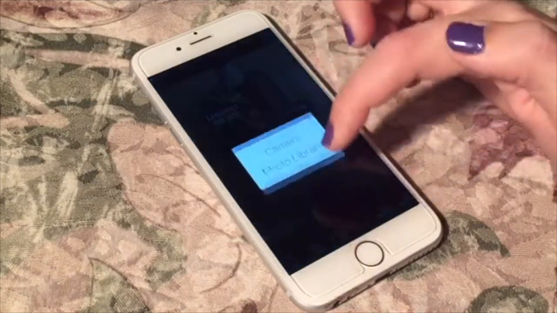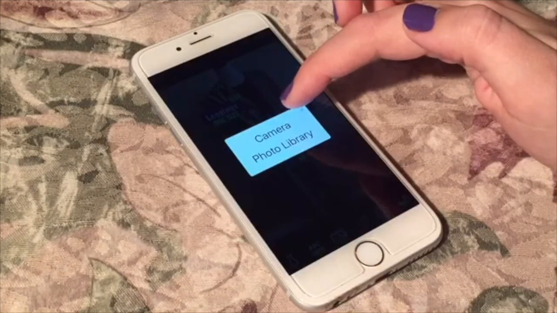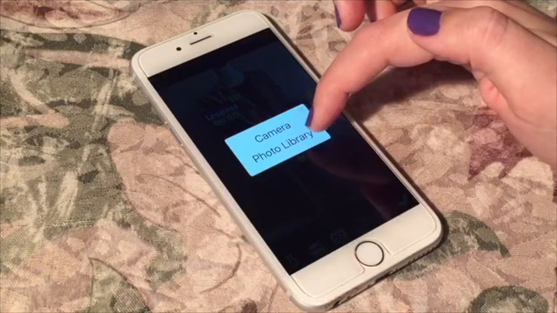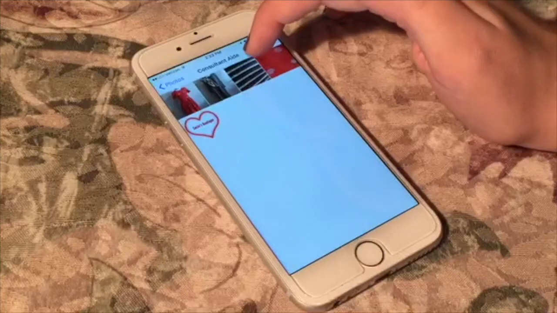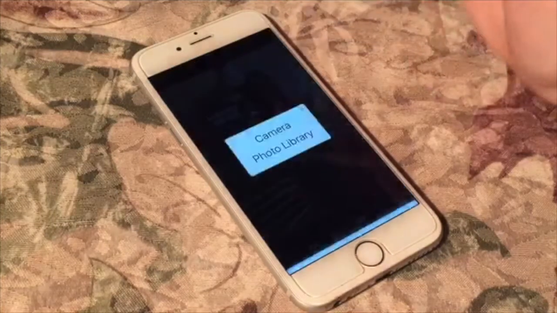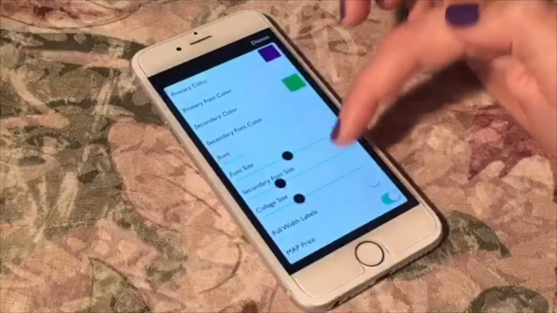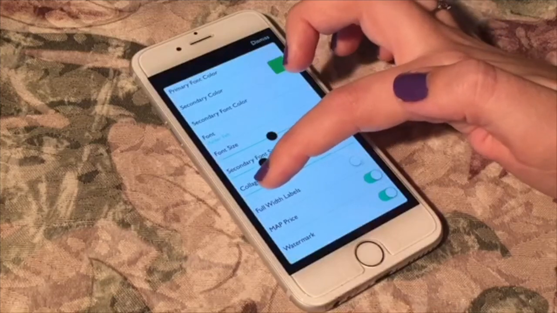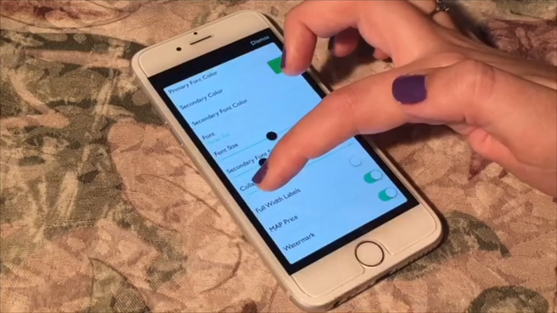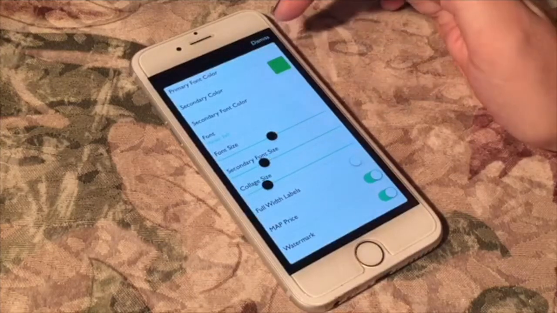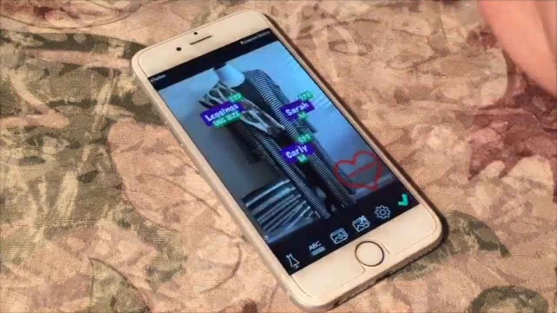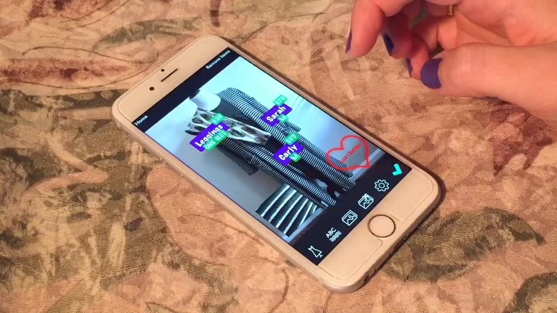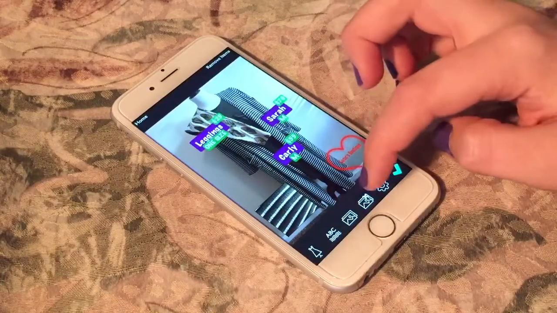In order to use this feature, simply click on it, and you have the option of either taking a picture of the close-up item or using from your stored memory in photo library. So I am going to select from my photo library of a close-up item. Again, you can go into settings here and adjust the collage size by using this feature right here, up and down. I'm going to make my collage a little smaller so it fits better in the picture. Now if you wish to remove the collage, simply tap on the collage icon with the X.